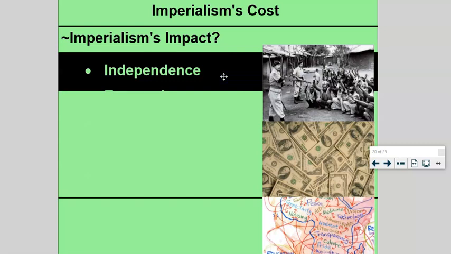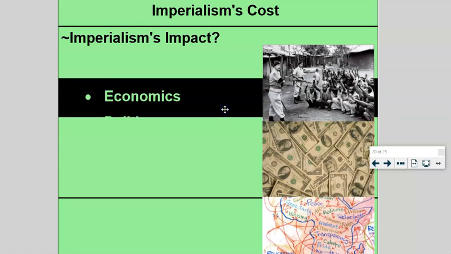So some positives resulted from this as countries gained their independence, but there were also a lot of negatives to go along with this, and lots of instances of destruction and violence in the wake of independence, as suddenly people were rapidly freed but left in a weakened state from the way that they were exploited during imperialism. It's like all the countries were beat up and they needed a doctor, but instead someone just stopped beating them up, right? They need help after they were exploited and manipulated for almost 100 years in some cases.